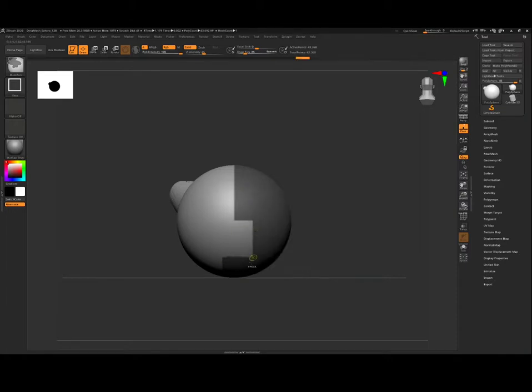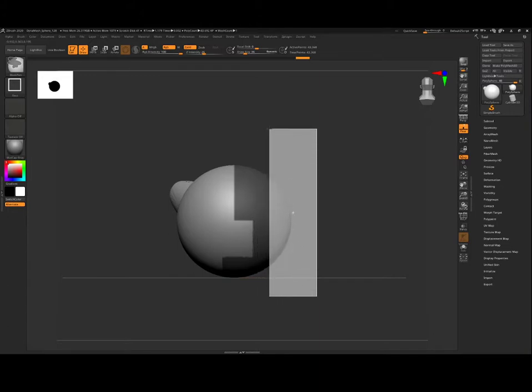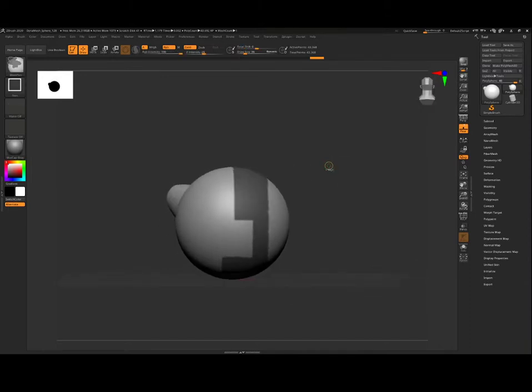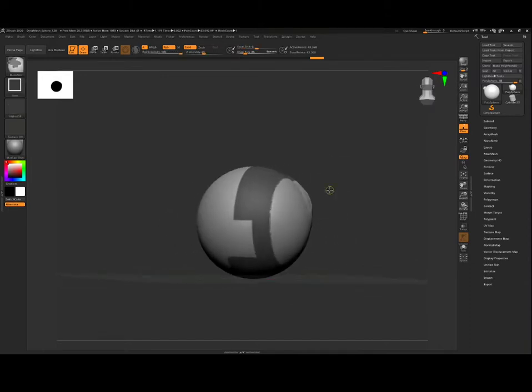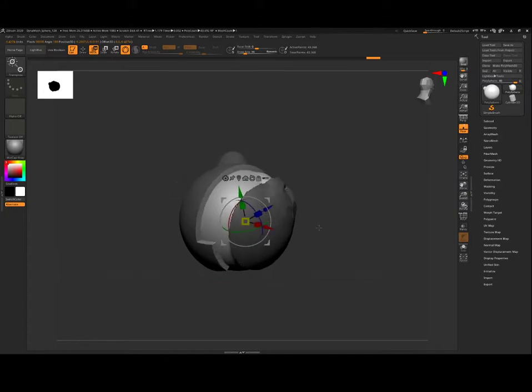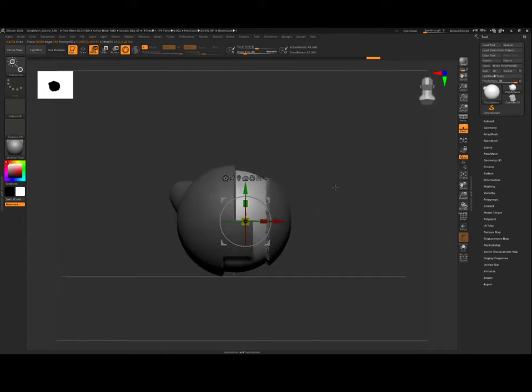Now if there's a part of this that I do not want selected, as I'm holding Control, if I press down alternate drag, you'll see that my box is a lighter gray. Let go. And so now we have it deselected. So I'm going to Control click inverse, go to my gizmo, and lock it to center. I'm going to reorient it like so. Now if I scale in, you got a pretty interesting shape there.